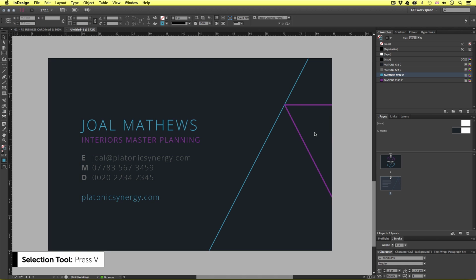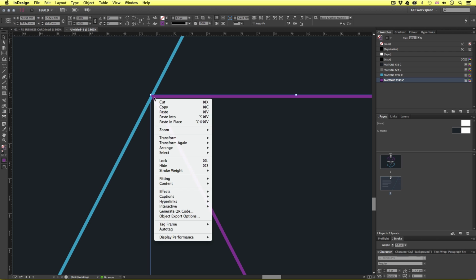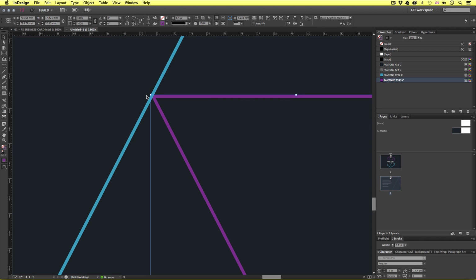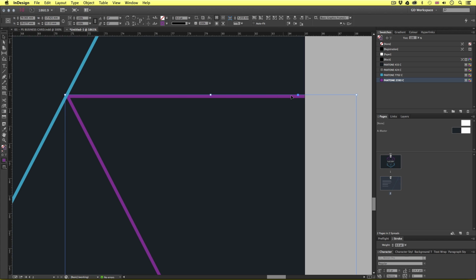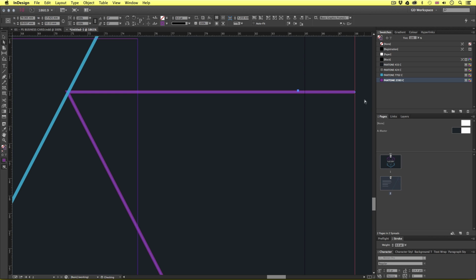I'll press W to look at it in preview mode. So I'll zoom in where the lines meet. With the selection tool, I'll select the new line and change the stroke to 0.5. Then I'll right click and choose Arrange and Center Back. So that's looking much cleaner. Now, if the line across the center is not perfectly straight, I can press A to activate the Direct Selection tool, click on the end, and move up or down slightly with the arrow keys to straighten it like so.